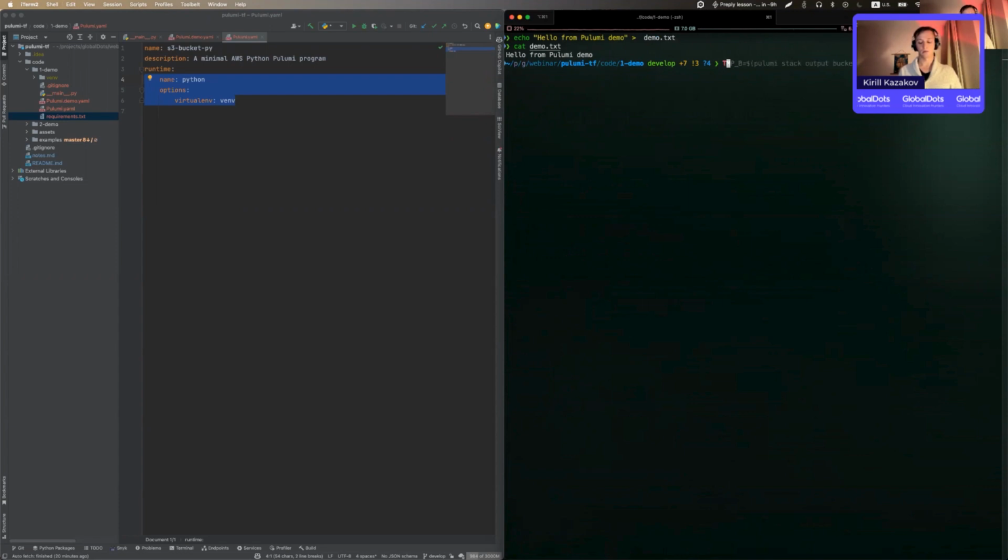And let's add the bucket name to the local environment, for convenience. Okay, and copy our demo file to our S3 bucket: S3, then the name of the bucket. Looks okay. Let's check it.